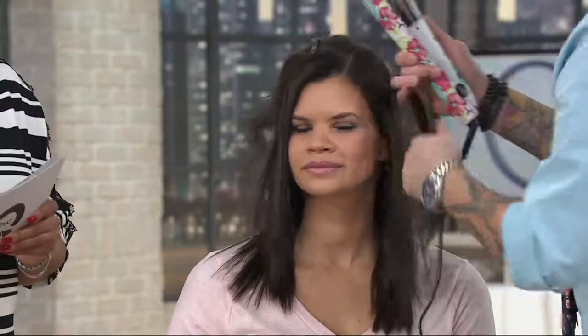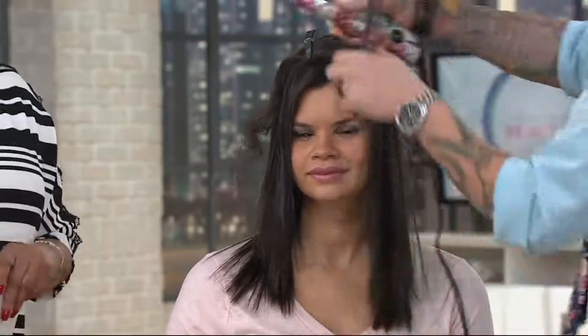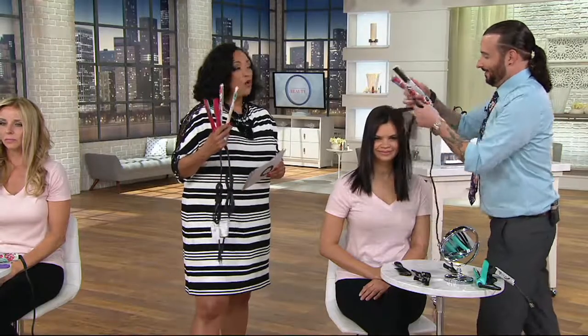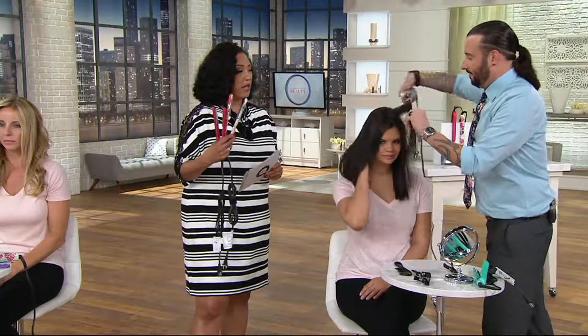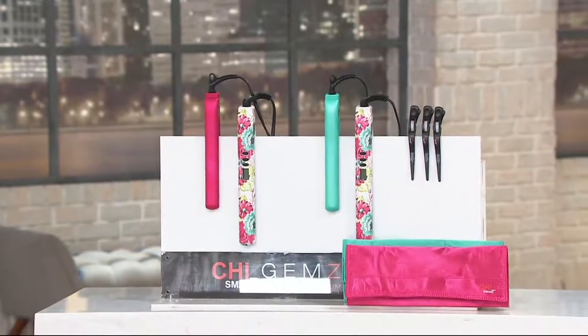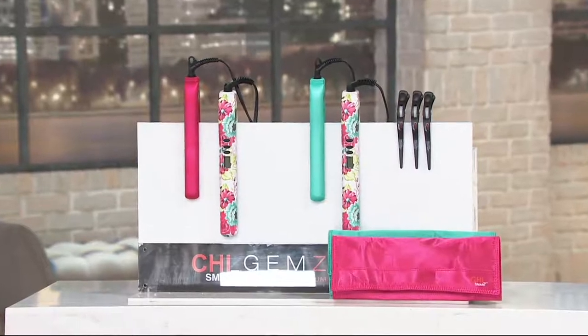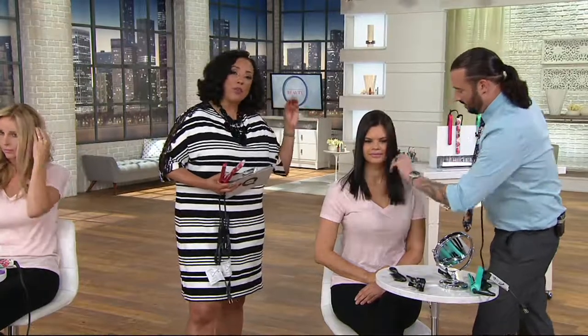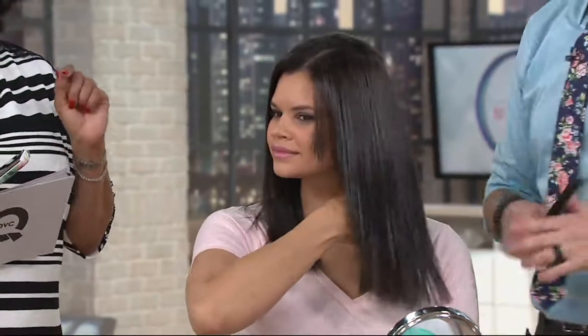This is a 2017 QVC customer choice nominee for best hair tool. The cool thing is you're getting two — your full-size styling iron and the travel styling iron. You get the thermal bag, the clips, all for under a hundred dollars. Five easy payments and free shipping and handling. If you heat-style your hair, this is the tool you want — just let us know whether you want the floral with the pink travel iron or floral with the teal travel iron.